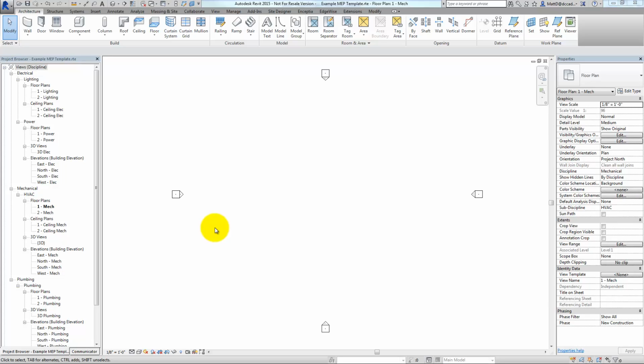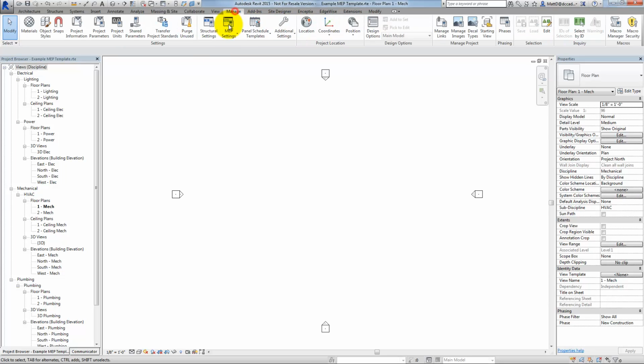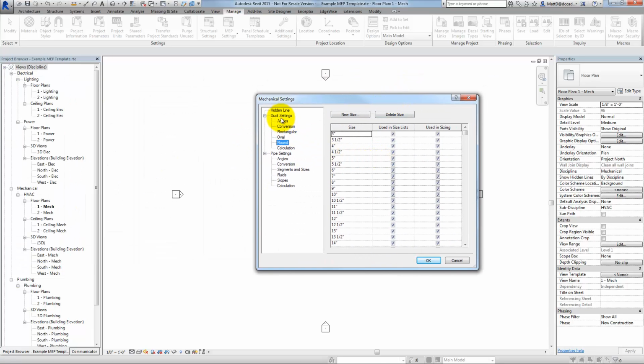Once you've established your template and you wish to develop it, it's relatively straightforward. In this example, I have the sample template I created earlier open. And in another project that I have open, I've made a couple of changes to my standards, and I'll get to those in a minute. First, I just want to point out, in the Manage ribbon, if I go to MEP settings, and in particular mechanical settings, and then look at my duct sizes, in the template everything is still as it normally is out of the box in Revit.